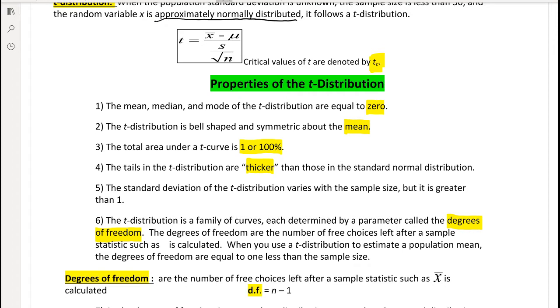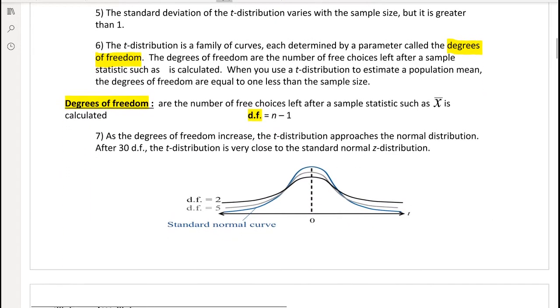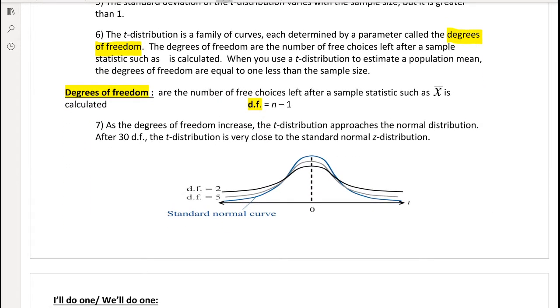With a t-distribution, it looks something like this. See, the standard normal curve is this blue one right here that bends along the way, and then if you draw it all the way out, it kind of flattens out along the axes on the left and the right hand side. Now with your degrees of freedom, if you have a degrees of freedom of just 2, you see how it's still symmetric about the mean, but you see what I mean by the tails being thicker? It's raised up off the axes a little bit on both sides.